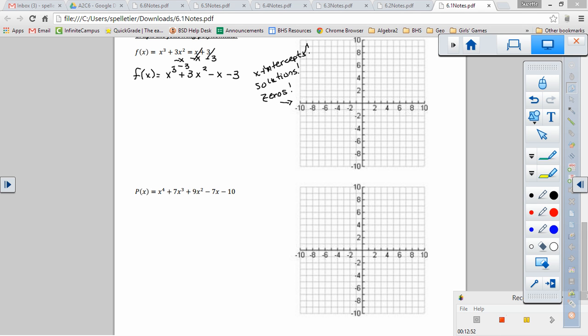So how do we graph this? Well, unfortunately, there isn't an easy way except to draw a chart and plug and chug. And for those of you who have struggled with plugging numbers into an equation and not getting the right signs out because you're not being careful about your signs, this is going to be a struggle for you. Remember that you should put whatever you're plugging in for x in parentheses, and you always do that thing first.